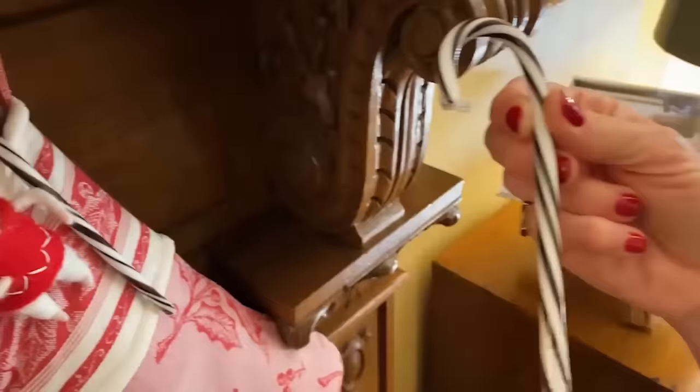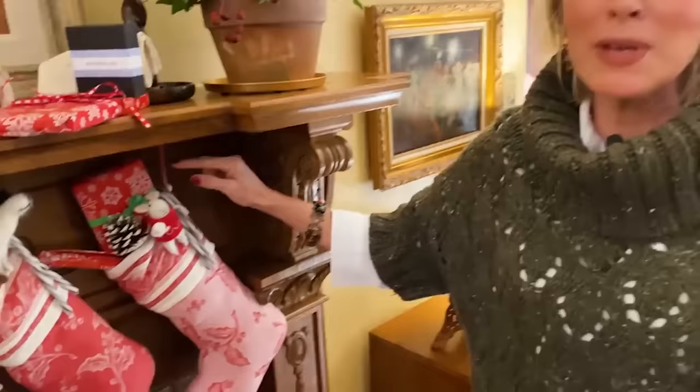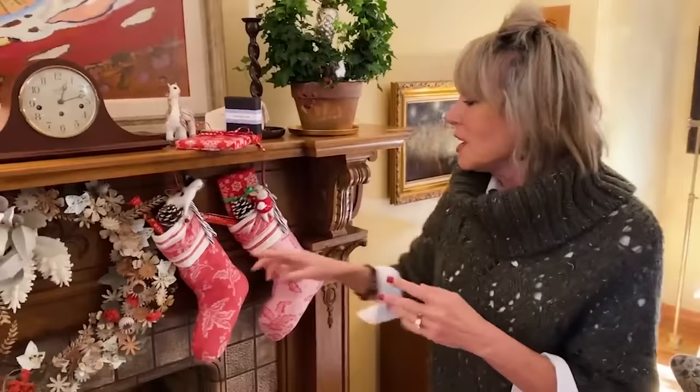And then these little boxes, every year I wrap them, and these are my boys' lifesaver books, which you and I have talked about before, Stewart. They are just a disappointment now compared to what they were when we were children. But nevertheless, a tradition is a tradition. And this wreath is one I showed you before.